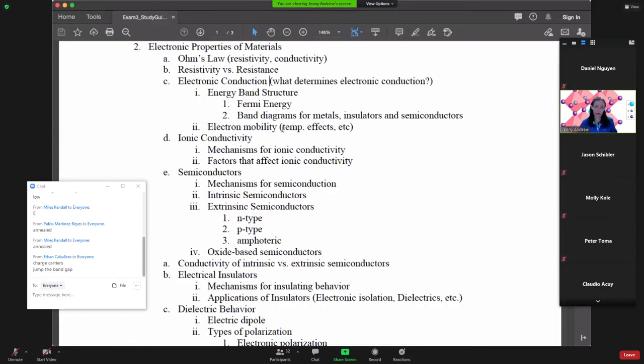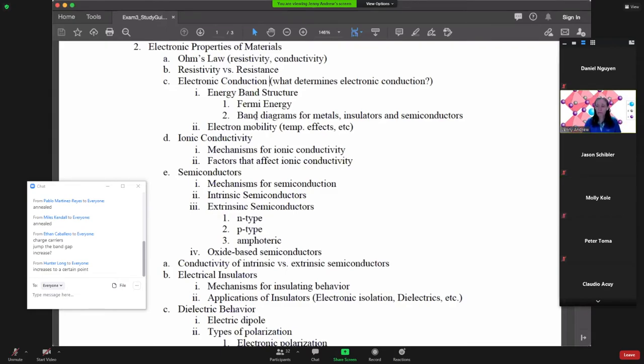Okay. And then, if you think about electron mobility for these different types of conducting materials, think about, well, what happens as you increase temperature? So if I increase temperature in a material, what tends to happen to the electron mobility? So if you add thermal energy into our system, we're adding more vibrations. What do you think that'll do to scattering? Increase it. So mobility actually tends to go down when we increase temperature, because scattering increases.